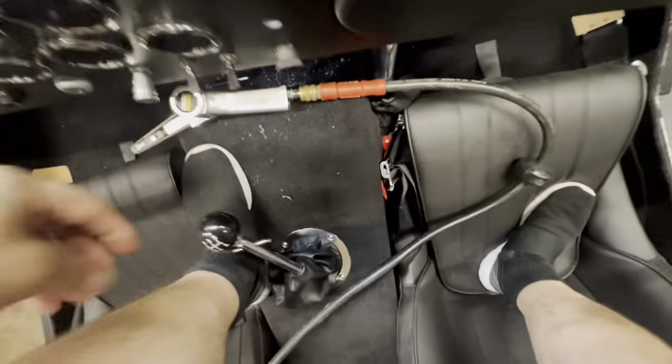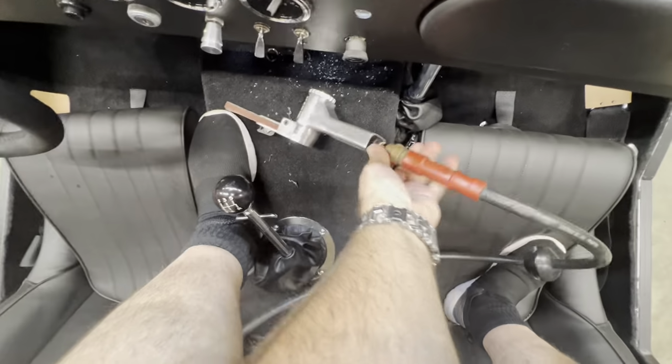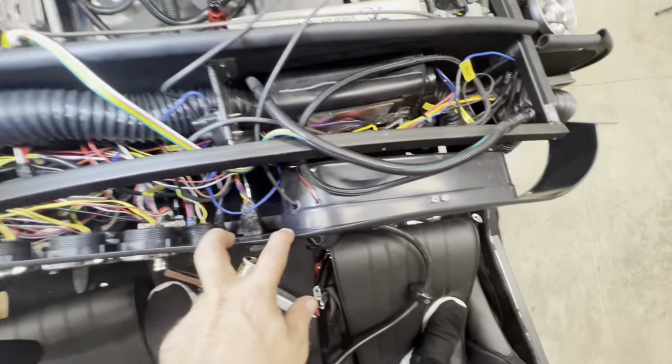So what I did it with was this here. About the only thing I could reach down in there with without taking the whole dash off.